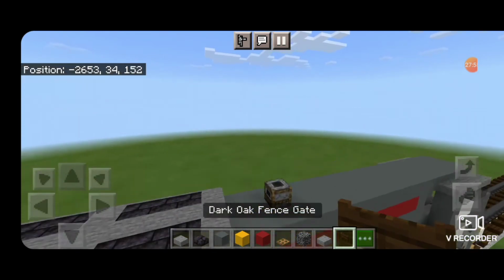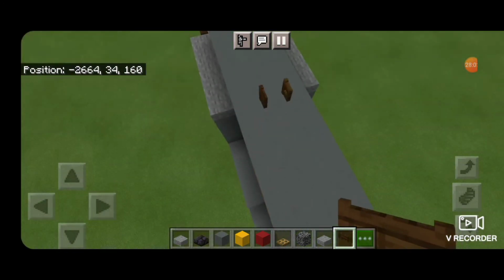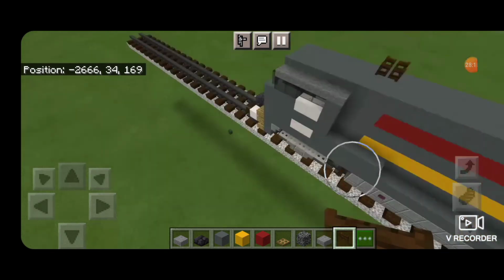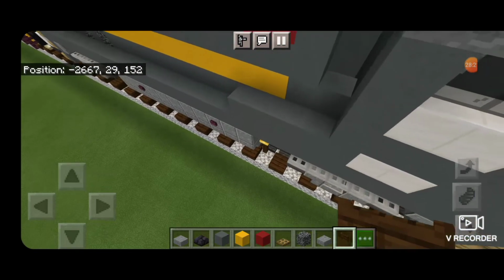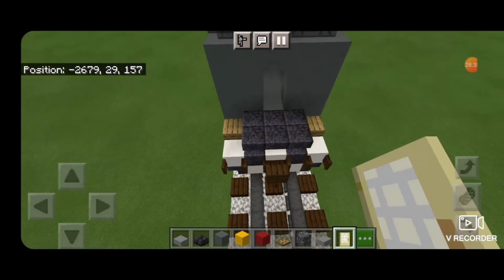Now take out dark oak fence gate to be our horn, and we're going to come on the top middle on the first block behind the cab, and we're going to open back-to-back fence gates up there to be the horn. Then we got to finish off our stair for the door on the engineer side. So switch back to cyan terracotta here, and we're going to come around on the engineer side and put 1 block in that corner so it reaches that door. Then we'll go ahead and put a door there and a door in the center of the nose here.